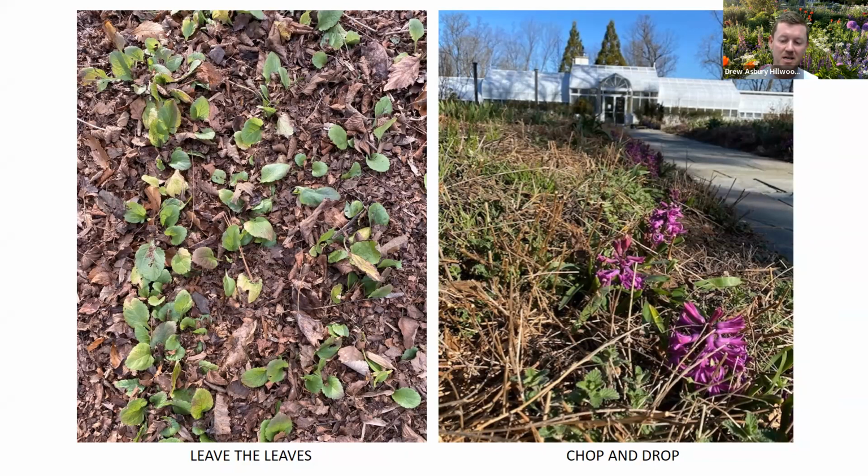So here at Hillwood, as I'm sure with many of your organizations, our journey of reducing pesticides and developing healthier gardens is certainly ongoing. And I do hope today that some of the stories we share across all the speakers will help inspire you and your organizations to continue your own journey.